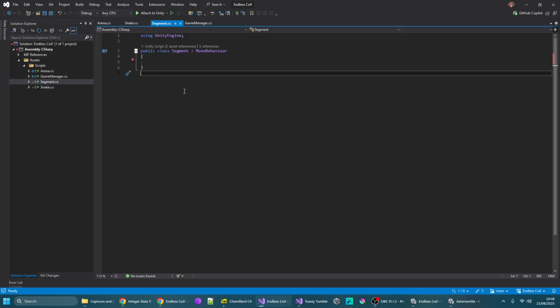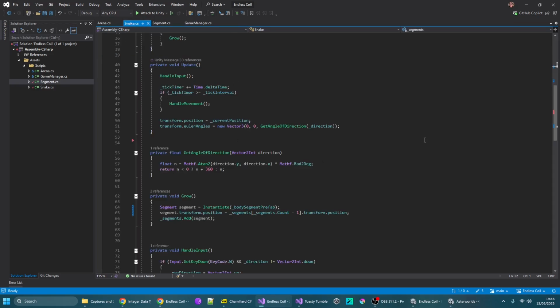You cannot mix the new keyword like you would in any other kind of C#, because with Unity the engine itself takes over the object lifecycle, so you cannot use the new keyword with an object which is instantiated, which is basically a MonoBehaviour object.